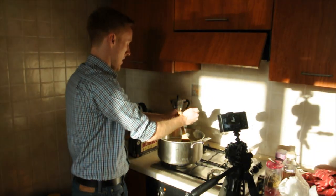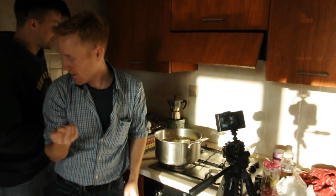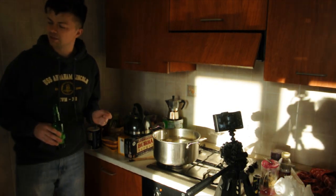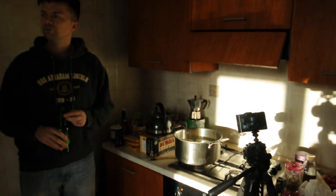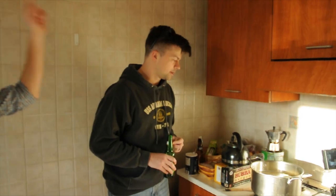Now, Mr. Robbie B, what if my stove does not reach the proper heat? Can I slow cook this, or does it have to be a high heat to begin? As long as it reaches the boil, you're good. If you want to say slow heat and it takes about 4 hours, if you're patient, then good on you. You can do all that. But it has to reach the boil.